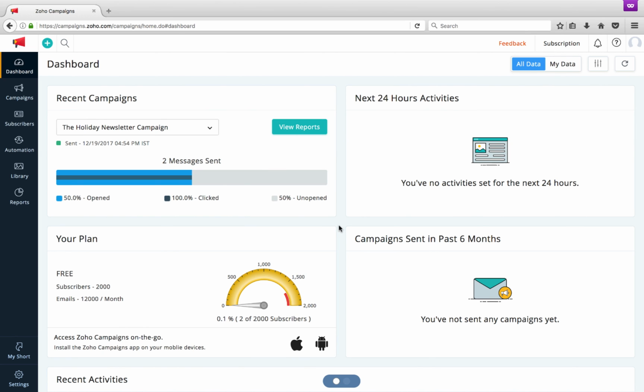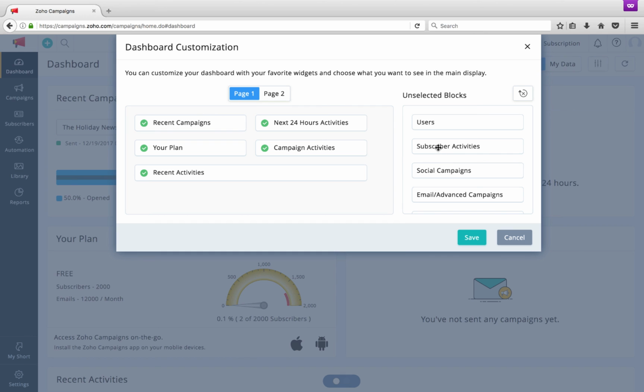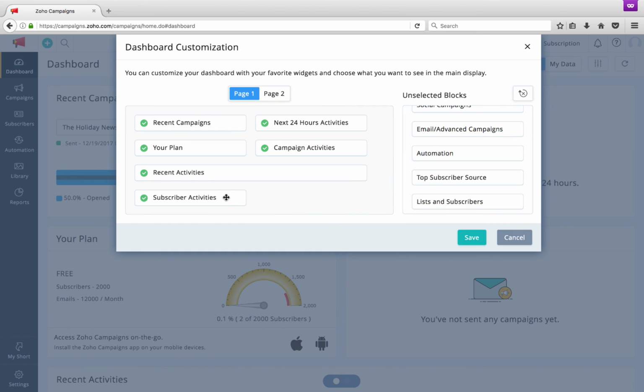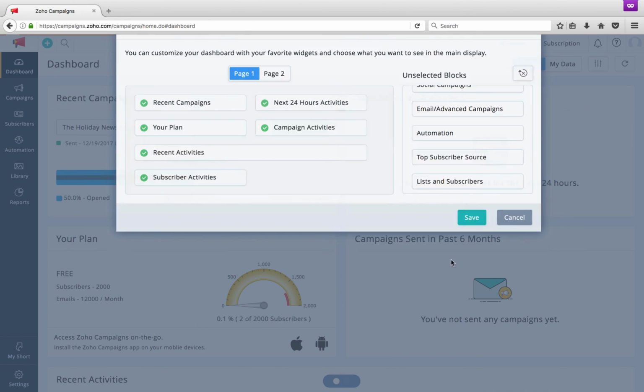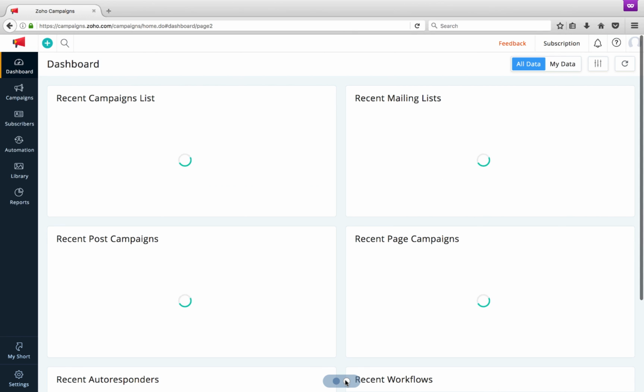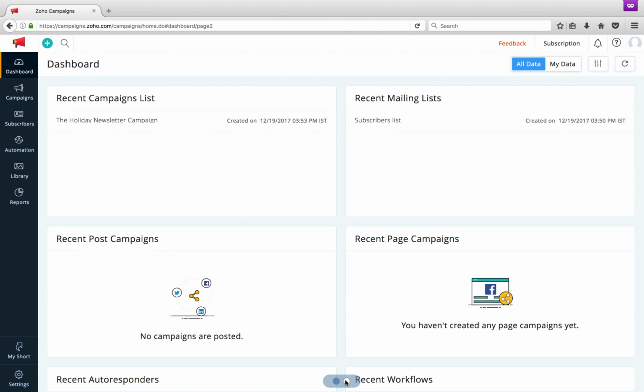Finally, we come back to the dashboard, where you can access everything with a click immediately. In fact, you can customize what you want to see, and it's as simple as dragging and dropping elements in and out of the dashboard. Also, to keep things better segregated, we have two pages on the dashboard that you can configure as per your convenience. We also have two little things that will help you out irrespective of what screen you're on.